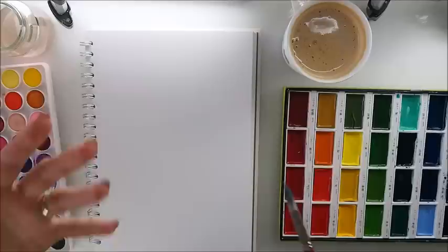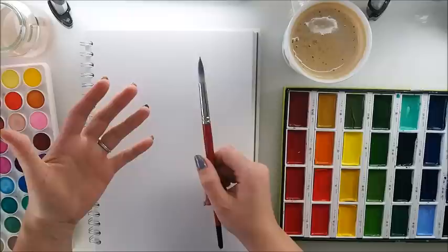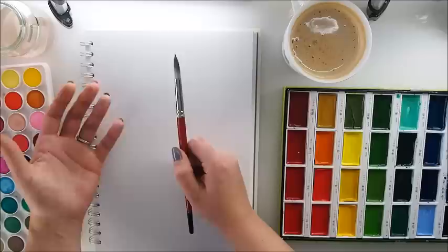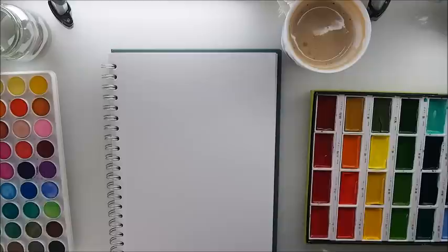I know that watercolors could be scary. As you know, if you're watching my videos, watercolors are my new love since months and months and I'm so excited to try and show you some new way of breaking a blank page with watercolors. We're learning together this process, so I hope you will grab some paints, grab some paper and brush and you will do some magic with me today.